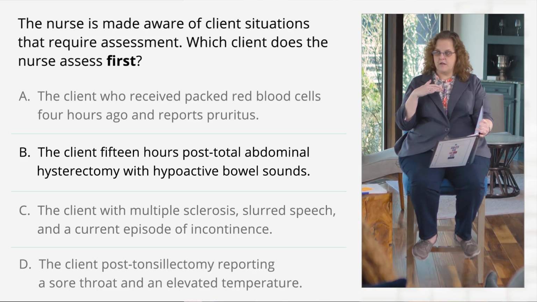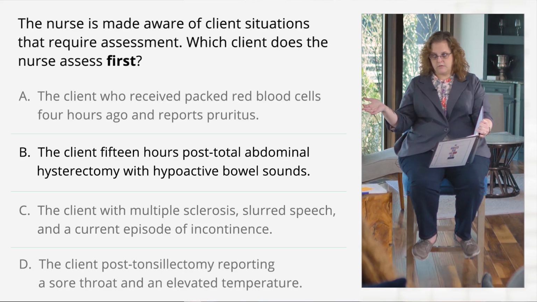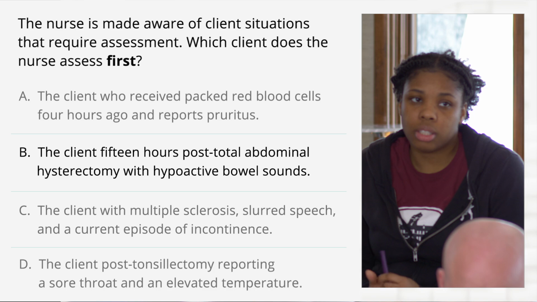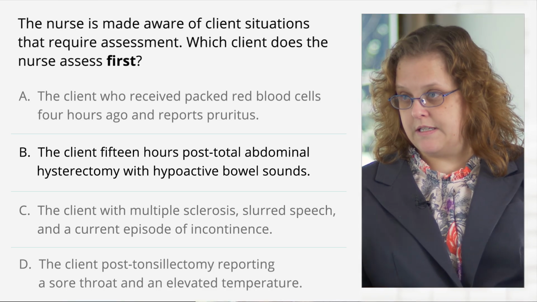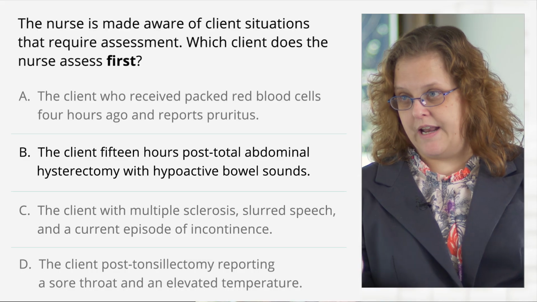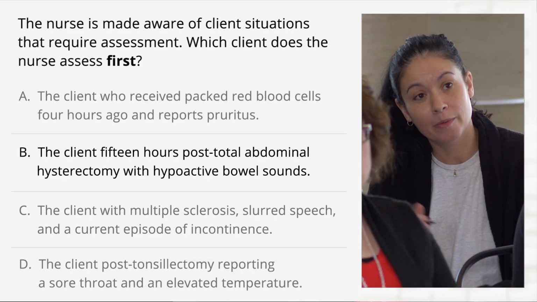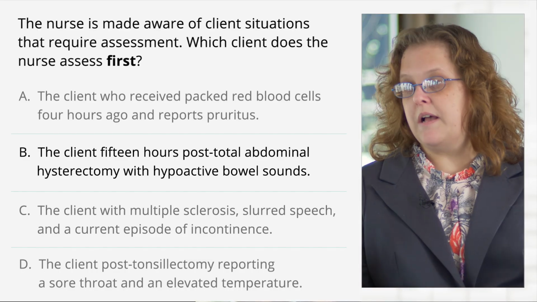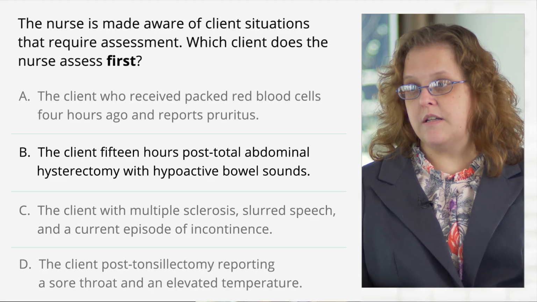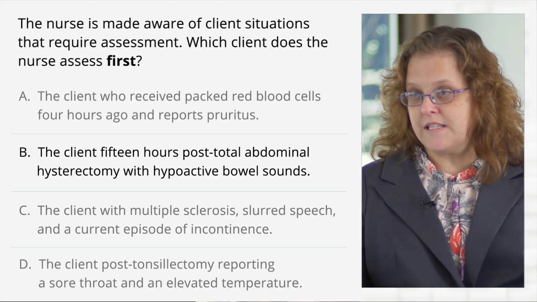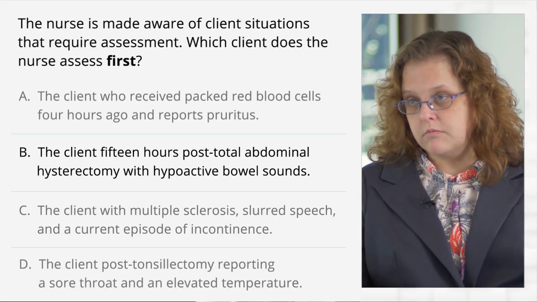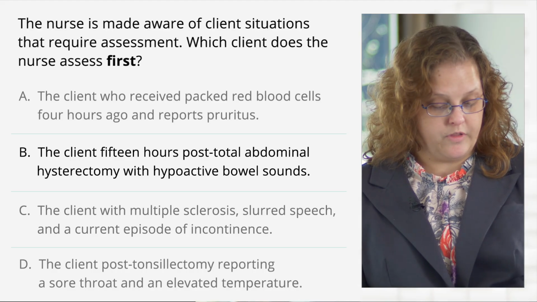They've had a total abdominal hysterectomy, so a TAH BSO, which means what? Uterus, ovaries, all that is common. Right. So 15 hours ago, a surgeon was inside this woman rearranging her insides to get out what they needed. So yeah, they worried she doesn't have bowel sounds. The fact that they're hypoactive is perfect. We'd love for her to be past flatus already, but hypoactive is pretty okay.